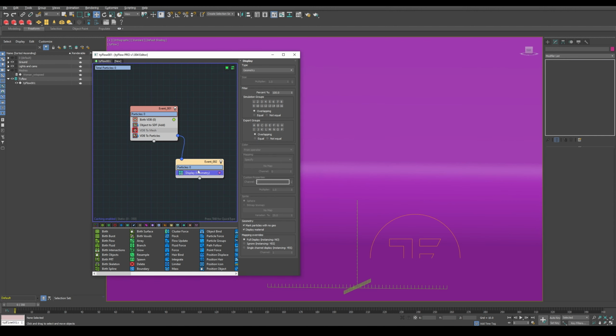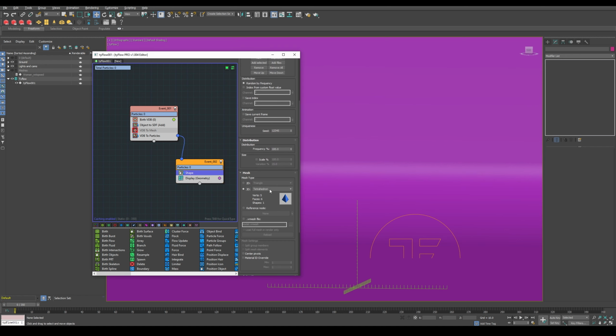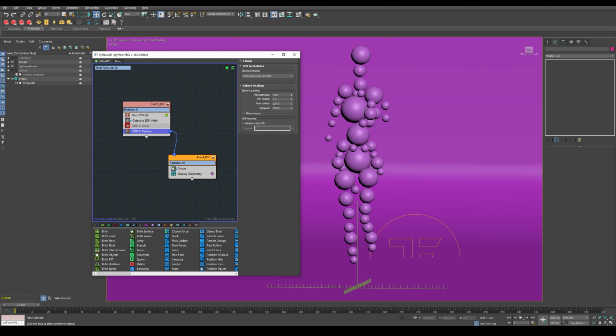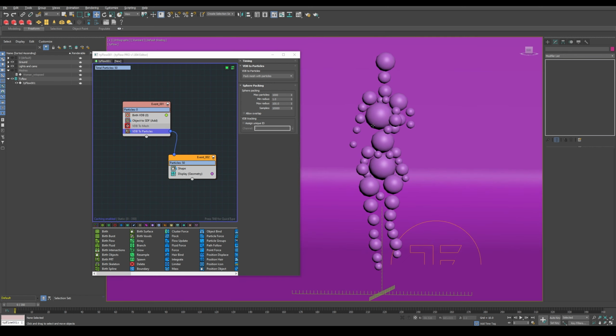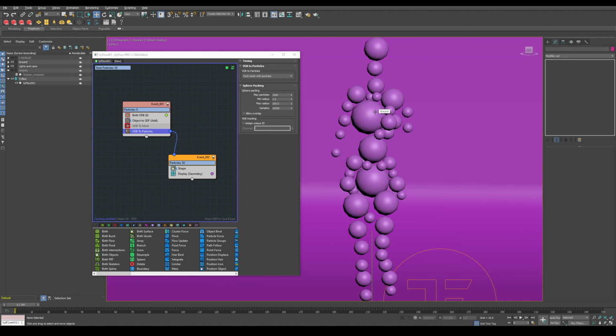And now I'm gonna create a shape operator. By default, it's creating a triangle. We're gonna use a geosphere low res. And even if Tyflow is set to VDV to particles, right now it's set to mesh to particles. But if we go down here, we will see this option, pack mesh with particles. So as soon as we do that, Tyflow will try to create these packed spheres configuration. And as you can see, no particle is interpenetrating with another particle.